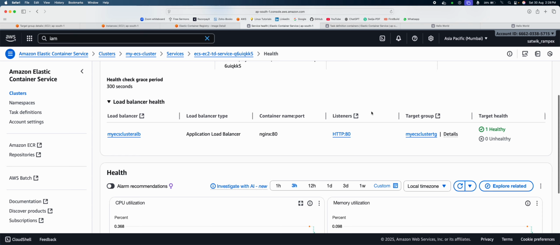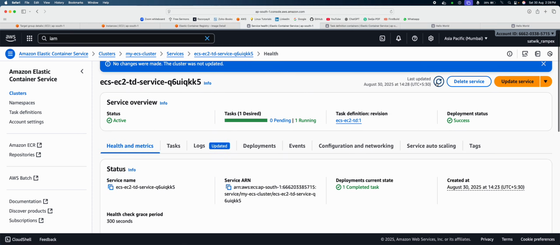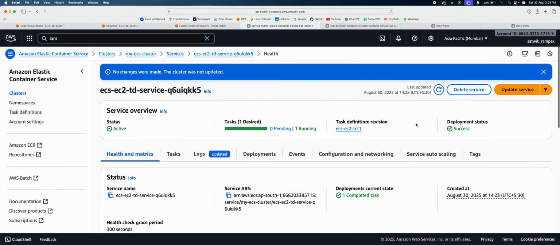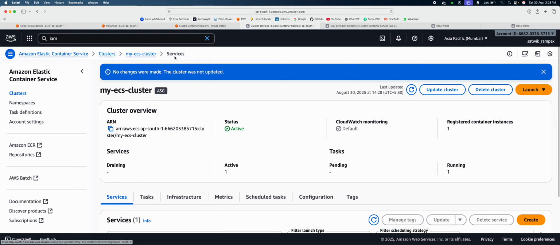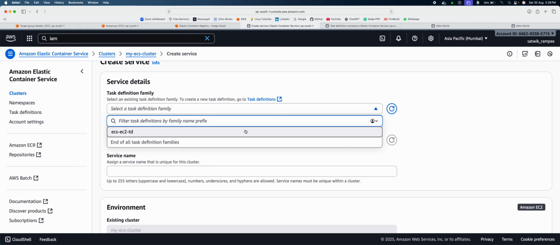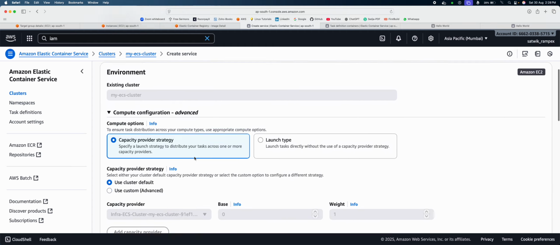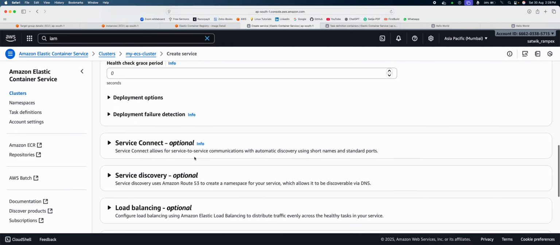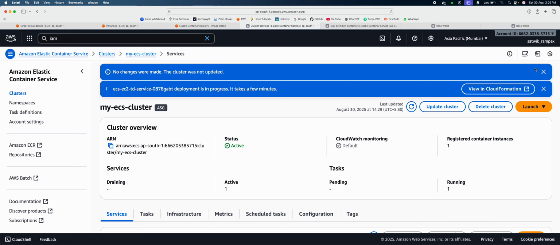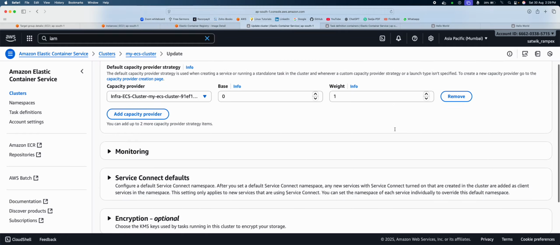So in the listeners, it takes some time to reflect here. Let's take version 2 if you want. And create and update cluster.